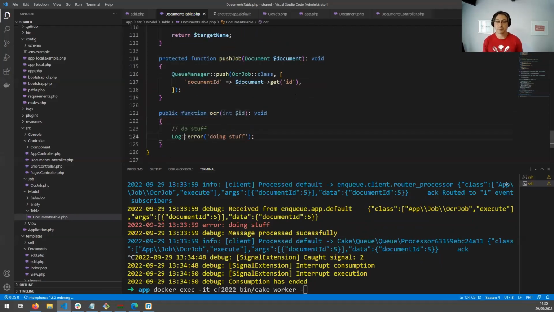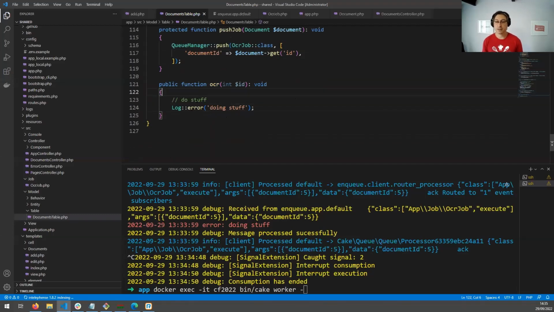So what I'm going to do is try to go through the export operation here so we can handle that. I'm basically gonna copy the OCR processor.